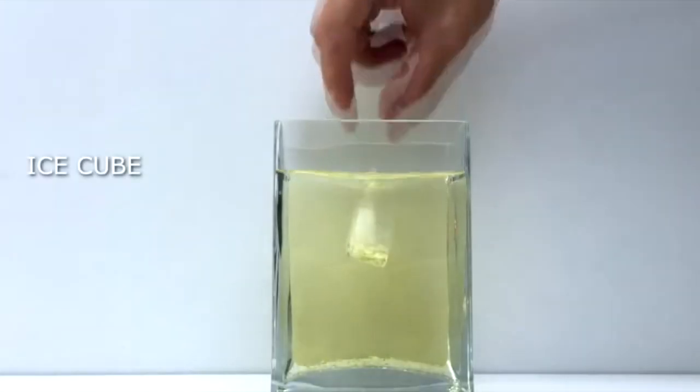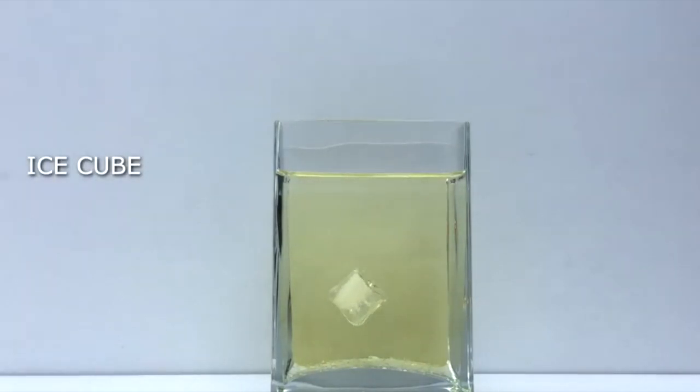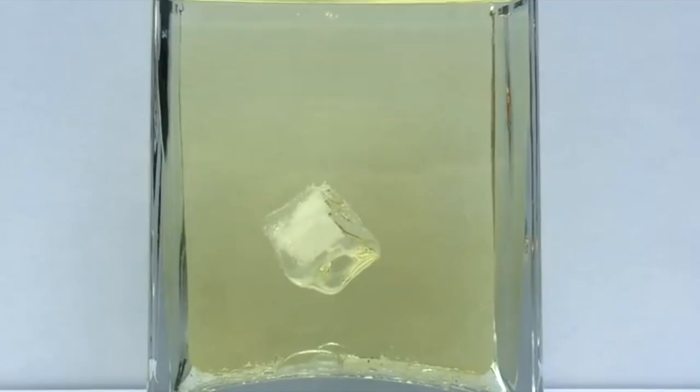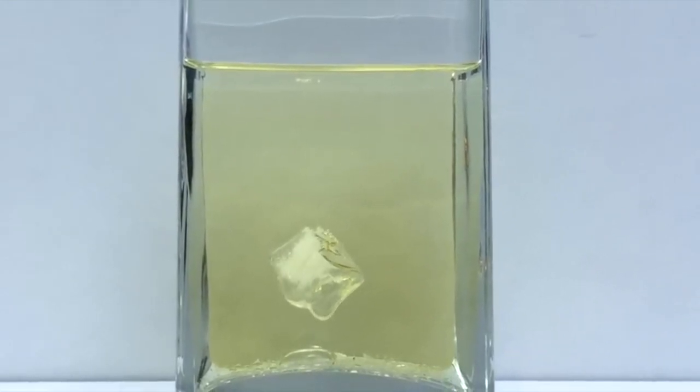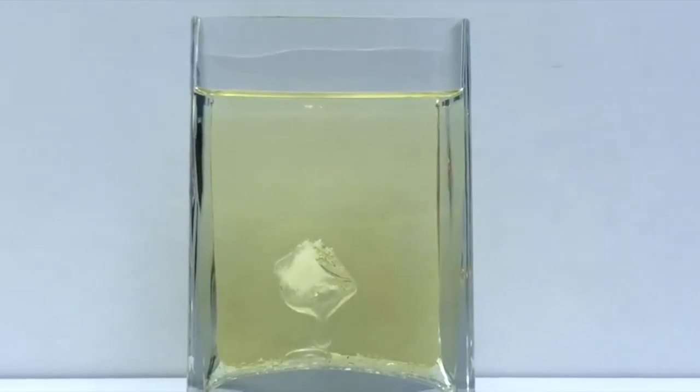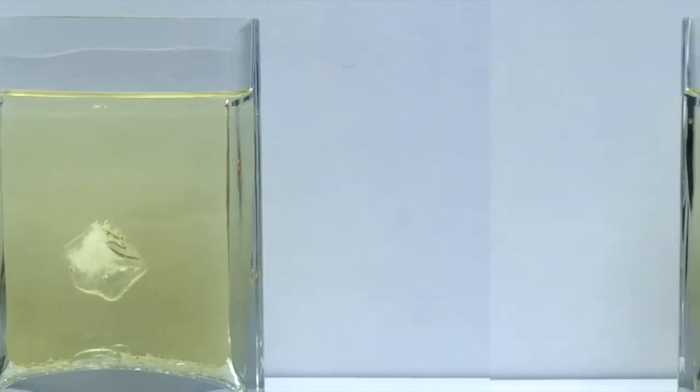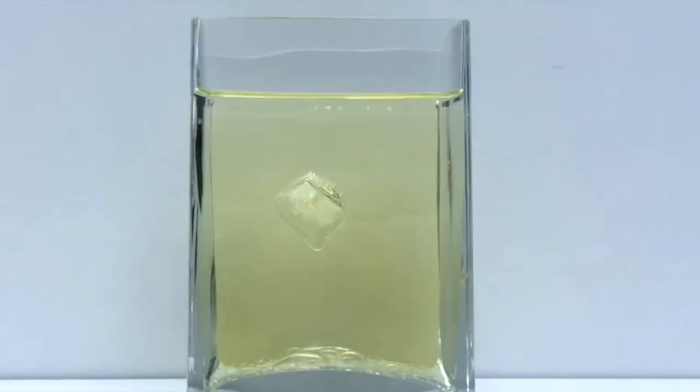An ice cube inside a mixture of vegetable oil and baby oil will remain between the two liquids because of its density. As the ice cube melts and releases trapped bubbles, it goes up and down periodically in an intriguing way. Can this experiment be turned into a clock? What would be the longevity and its precision? Optimize the set of parameters such as shape, temperature, composition, length, scales, etc., to obtain the maximal clock precision.